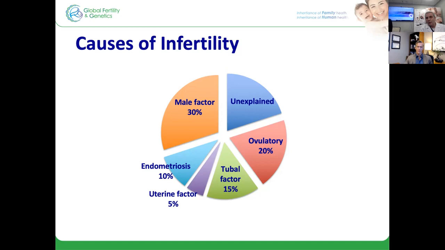There is a new category we're dealing with these days more and more, and this is patients needing help getting pregnant, but not really traditional infertility patients. They did not try for a year to get pregnant. Many of these are same-sex couples, either females or males, or single parents who want to have a baby. So these are patients that did not try for a year to get pregnant, but still will need help having a baby.